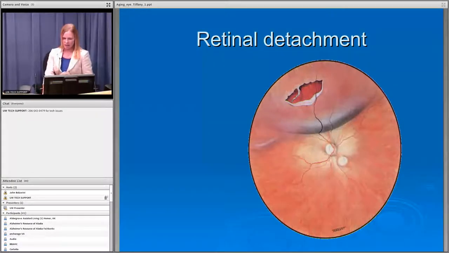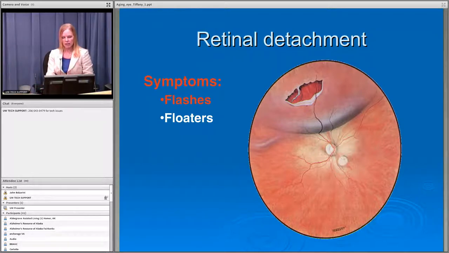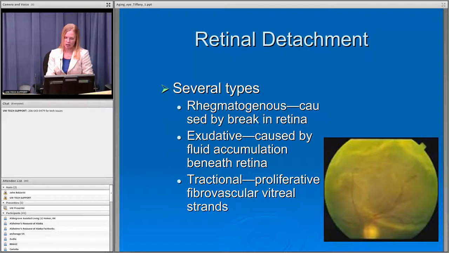This is a retinal detachment, or a picture of one. And if something pulls on the retina and it breaks, especially superiorly, then fluid can fill that and push the retina out, or it can fold over your vision. If you see floaters and we see a little spot like this, we can laser that site, keeping it from detaching all the way. But if you wait until the floaters go away, and the next thing you see is a curtain coming over your vision, you have much less time to get surgery to repair it.